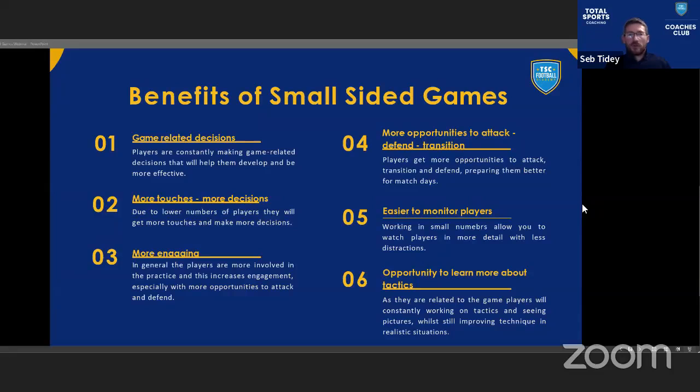So if you're doing a 4v4 game, where instead of having goals at each end, you've got a target player at each end, it might be you play the ball into someone, set it back, and then there's an opportunity to play that pass through to that target player straight away. Or it might be the opportunity to play through to a goal if you've got it. So you can still teach those tactics within small-sided games. You've just got to start narrowing down what that tactic is and maybe be a bit more creative as a coach. So you can teach everything tactical you need within it.